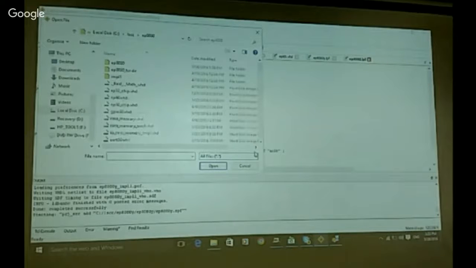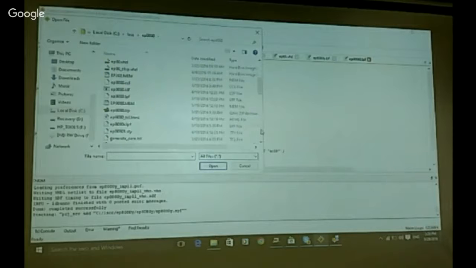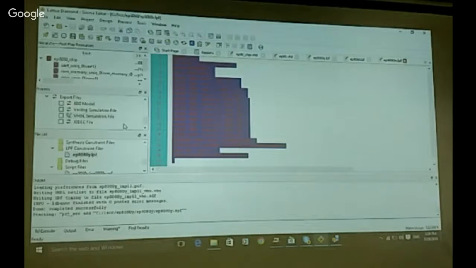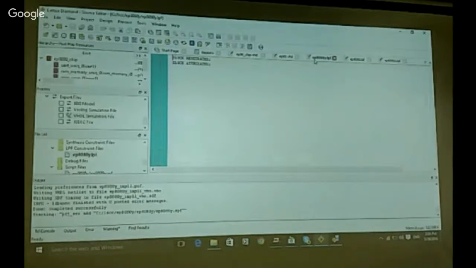Let me see this one. Okay, yeah, this one is what I want, because the other one has the... copy. All right, so this one.